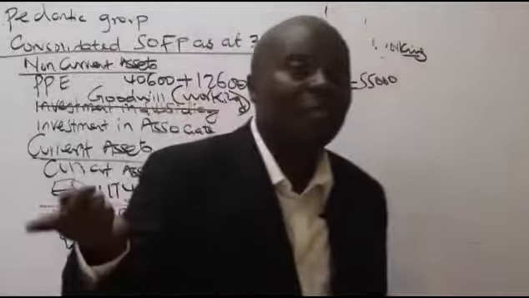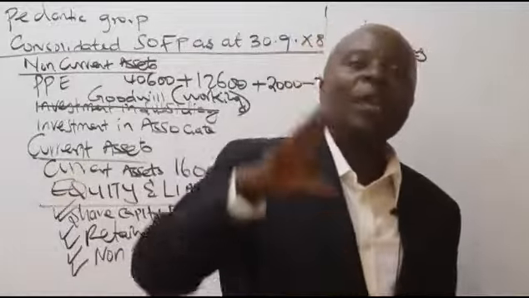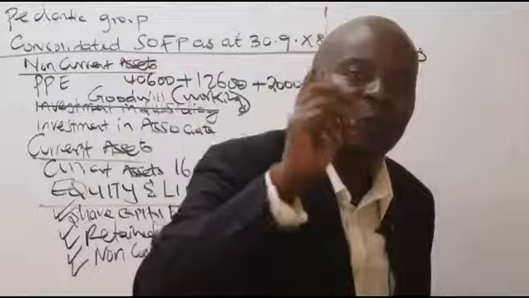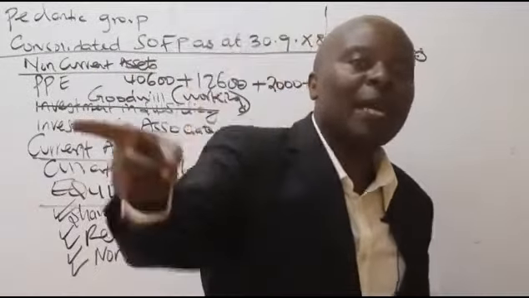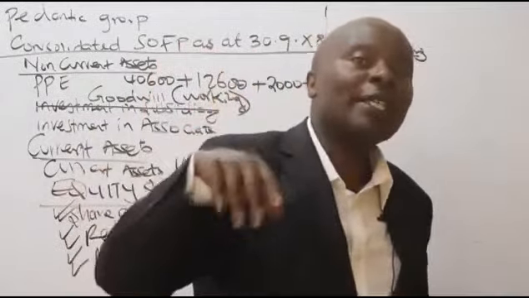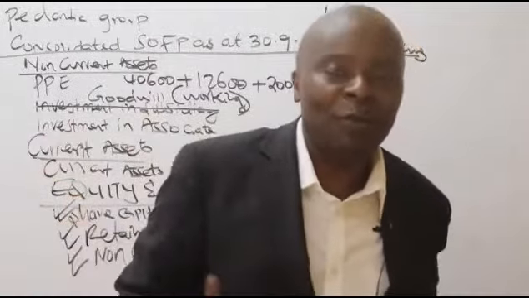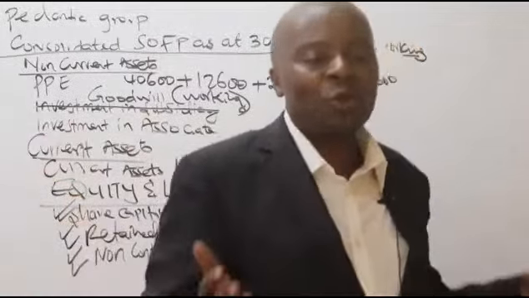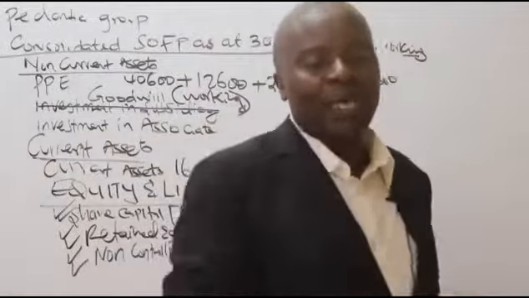Remember, these people have given you money, which is not a loan. They will never, in this case, come to demand their money back. If they want their money back, then they have to go to the secondary market, like the Nairobi Stock Exchange, and do what? Sell their shares to a third party. But the money that they gave to us in form of share capital is a permanent source of capital. And if it's a permanent source of capital, it shall always be under equity.